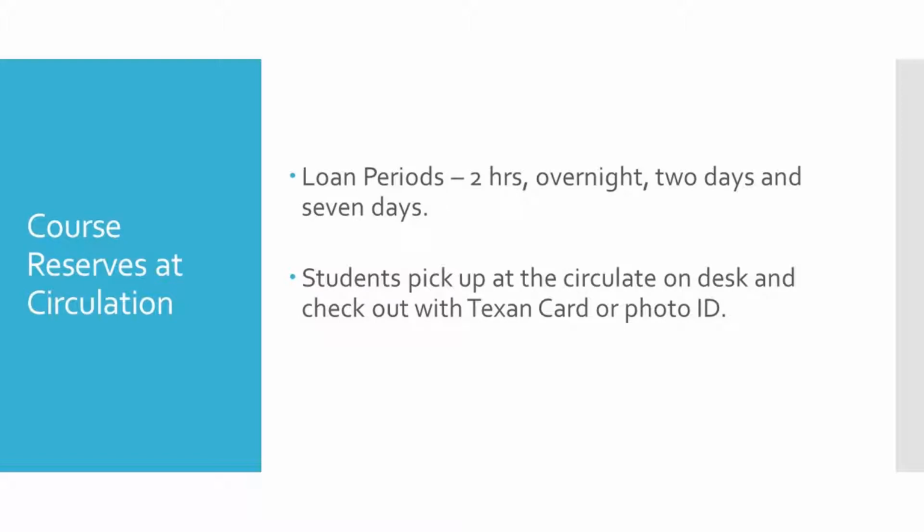There are two types of library reserves. First are the course reserves kept at the circulation desk. The faculty member gets to pick which loan period they would like: 2 hours, overnight, 2 days, and 7 days. Students will pick up the items at the circulation desk and check out with their Tarleton ID or a photo ID.